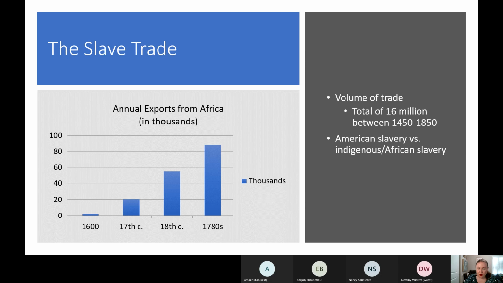Okay. So the demand for slaves is increasing after 1700, not just in the colonies that we're talking about, but overall in the Americas. As I mentioned, slavery as practiced in the Americas is very different from the African model of slavery. We're going to see slavery become more permanent. We're going to see slavery become a condition passed on to your children. And we're also going to see slavery being something increasingly defined by race.